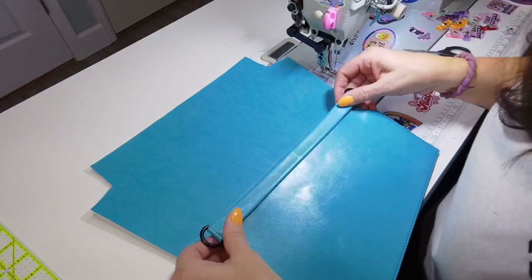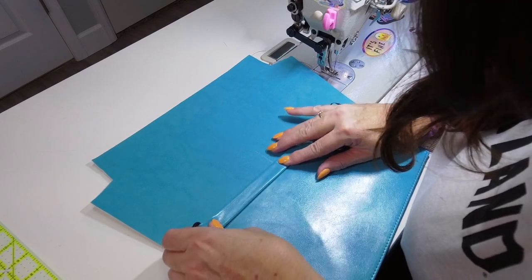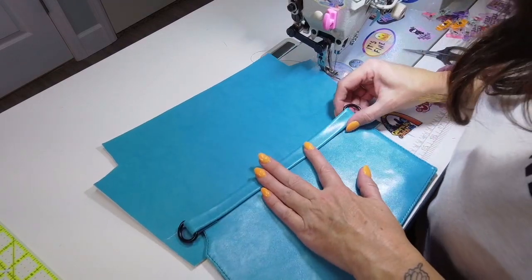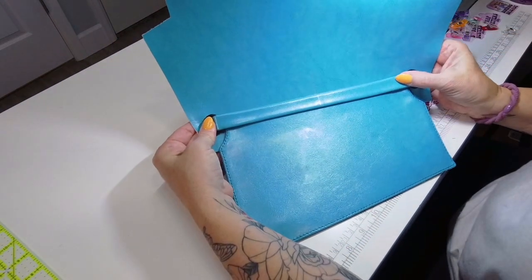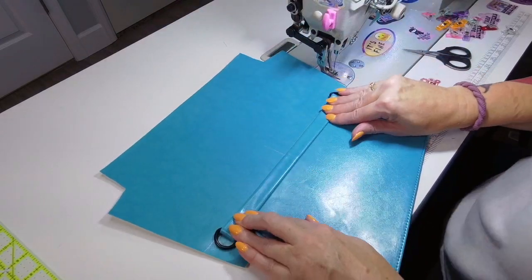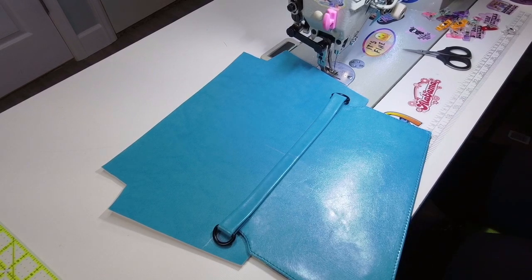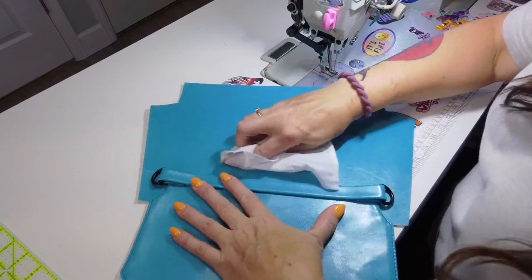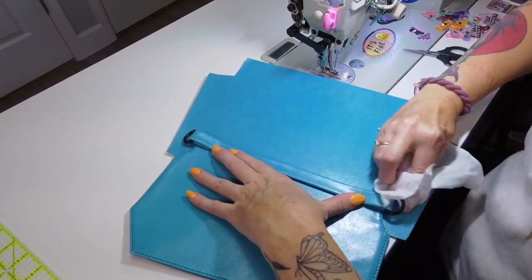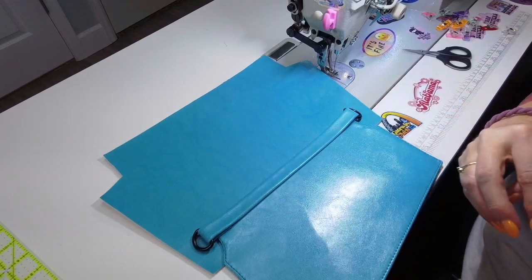Okay. And I am going to line those two centers up there along that line. Awesome. Okay, that's what that should look like. It's all centered up. It looks good. I'm going to get a wipe and take off my silver marking pen so it doesn't stay permanently on my piece. Sometimes that happens before I sew this down. I like to use just baby wipes by my machine for that.